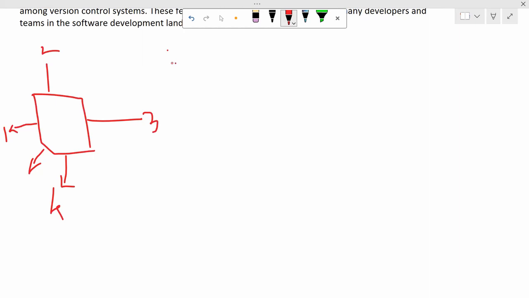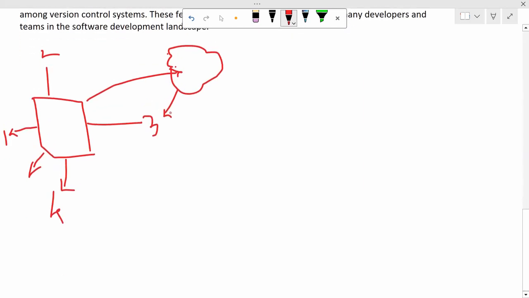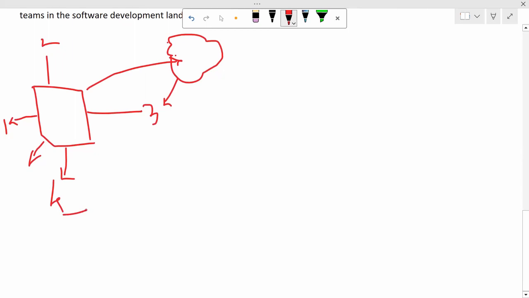There is something known as Git remote. That is the cloud for Git. It might be GitHub, it might be GitLab. They push their changes into this cloud. After that, other developers can access their changes and merge those changes in their local Git. So this allows lots of flexibility to developers, and it is distributed in nature. Each one has its own copy.